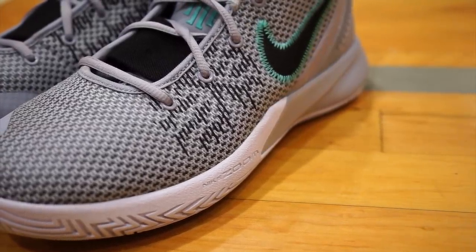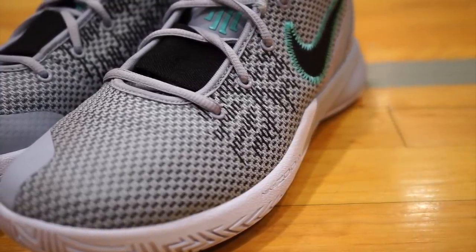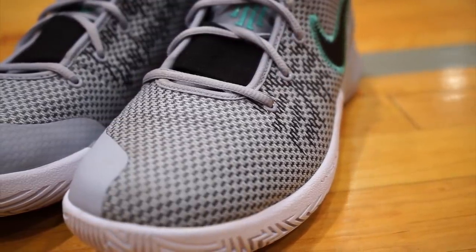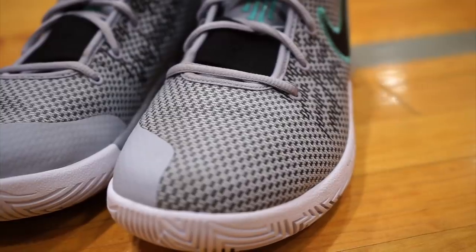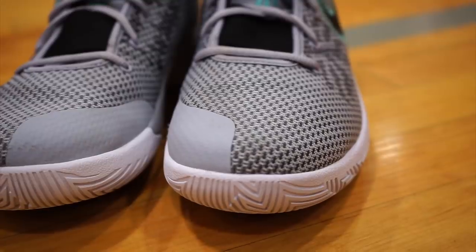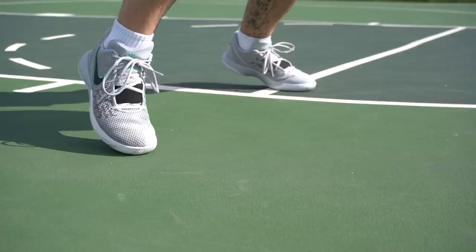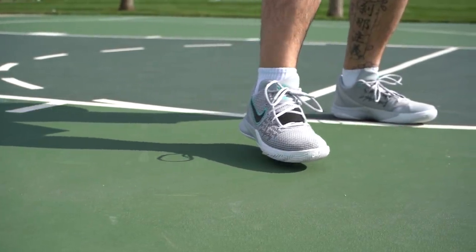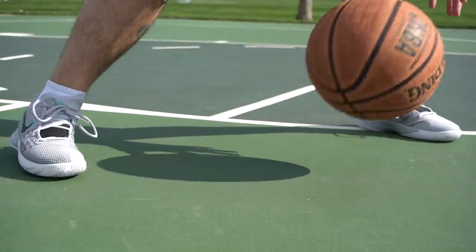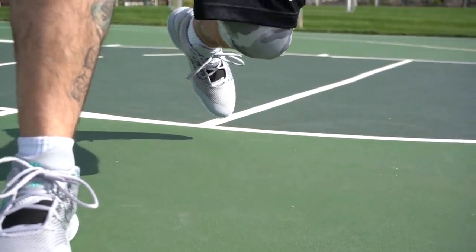The materials are interesting — they're pretty nice, feeling a little bit nicer and more rugged than the original Flytrap. They don't feel as cheap. The original ones felt cheap, although the designer hit me up and said they actually weren't. These feel a little more premium in comparison — thicker, more sturdy — and they played that way too. The material stretched less and didn't move as much, though it moved plenty since it is a fabric, so it moved with your foot without a lot of break-in time. You have some fuse in the high-wear areas, and overall for the entry-level price, the materials are very good.